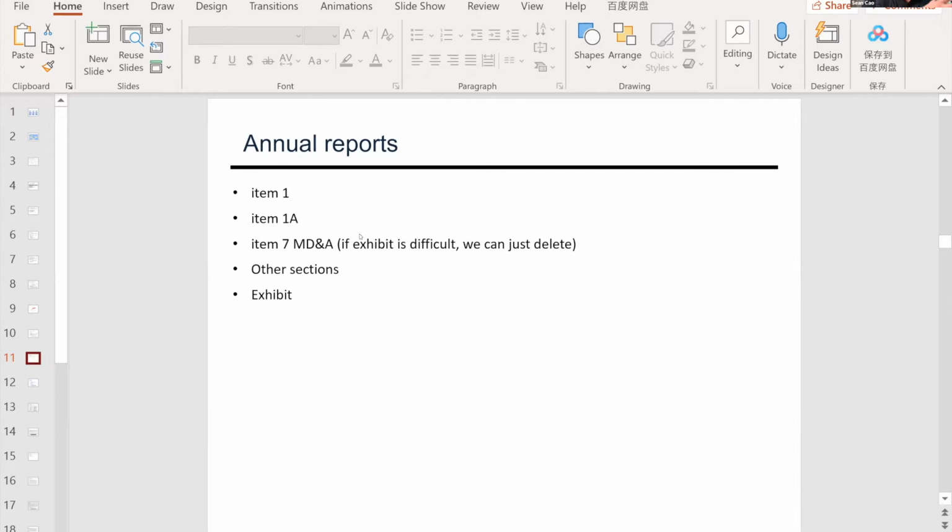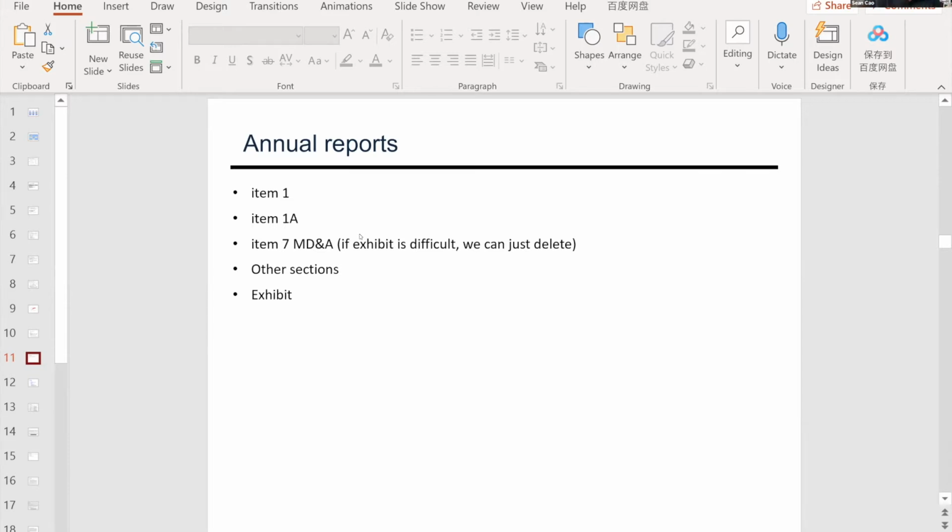Today we talk about the technology, we talk about the keyword search, we talk about machine learning, all this technology. Now let's come down to the most important things we're going to cover today. What does the 10K data look like? What kind of structure does it have? And the most important thing is how we are going to use 10K. That's something I want you guys to always keep in mind.